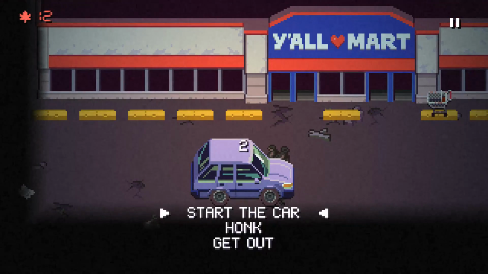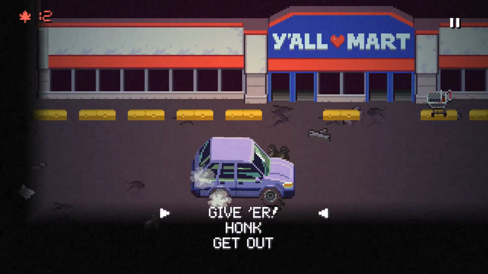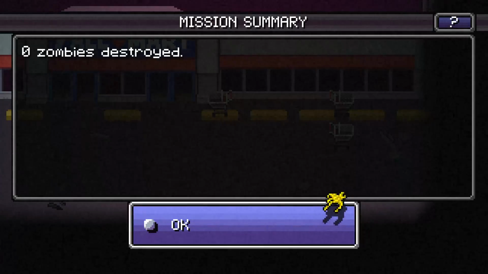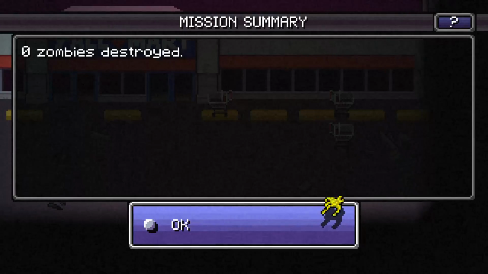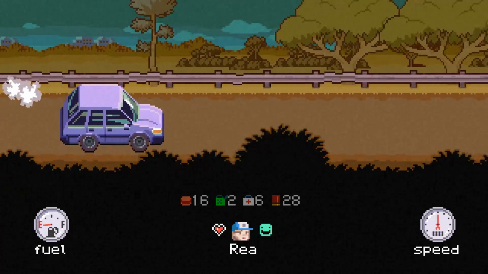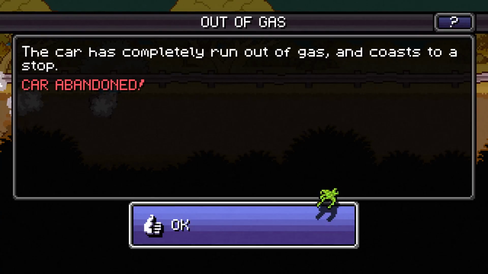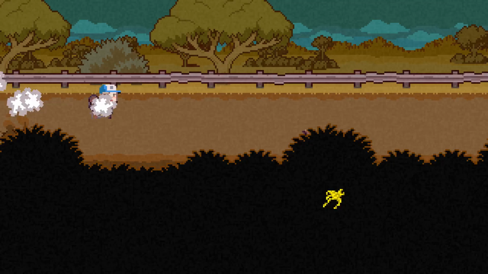Let's get going. Hopefully pick up some gas as soon as we can, because we are about to run out. Mission summary, 0 zombies destroyed. Yep, we're down to 2, and this car is about to be abandoned.